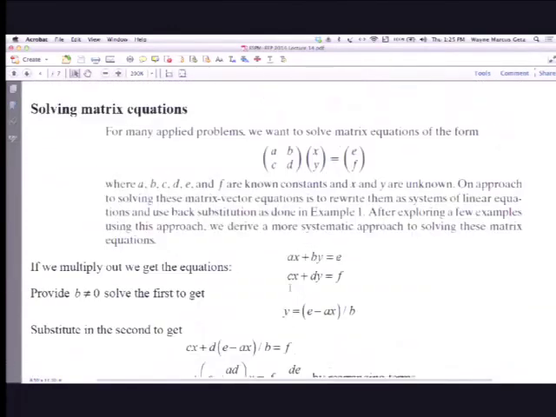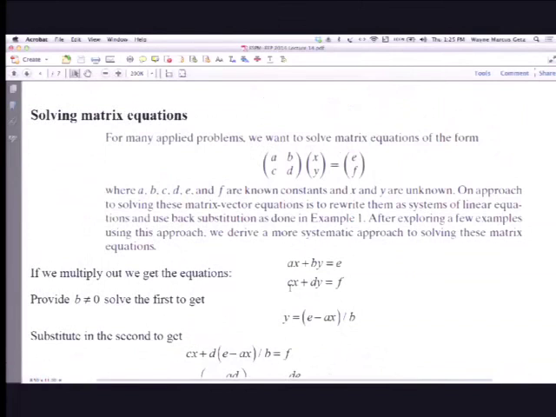Now, one of the things about these equations is that if you remember in, I don't know, 8th grade, maybe you would do linear equations that looked like 3x plus 4y equals minus 6, 2x minus 7y equals 4, and you're asked to solve that. Remember doing those things? Did you use matrices then? Matrices now make this process easier. If you know how to work with matrices, there are very standard ways to solve this and to understand how these work and when you get solutions and when you don't.